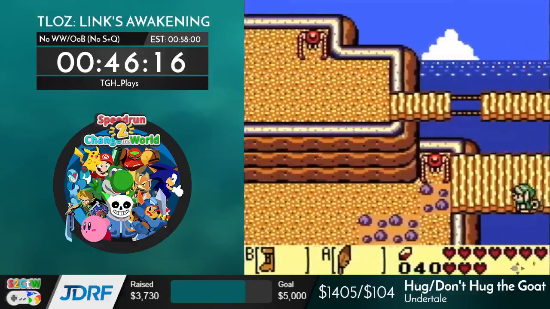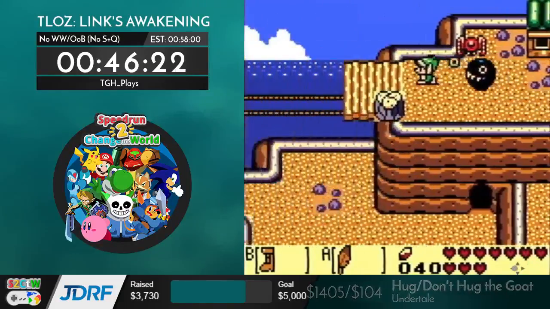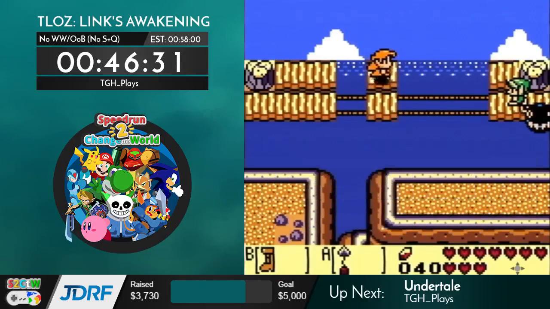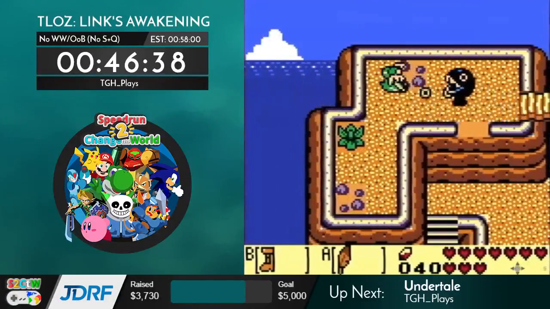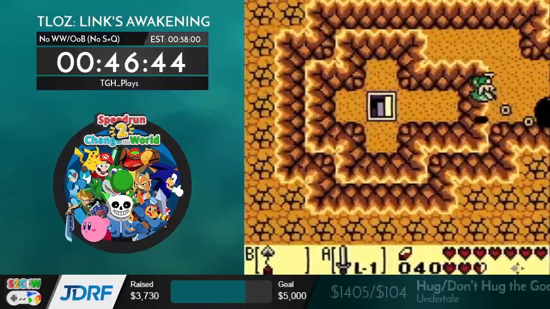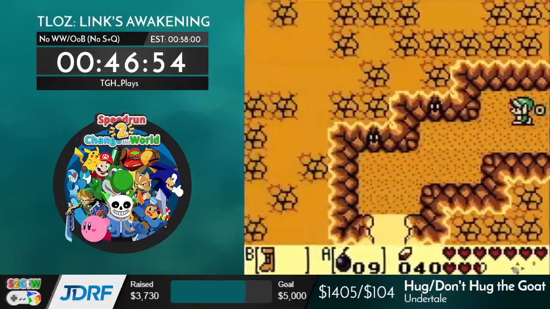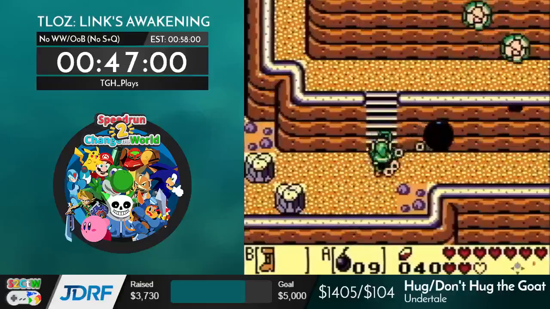Okay, so the old route for LADX, for any percent no save and quit, used to involve doing D8 before D7. I don't know what I'm doing. There we go. That was a momentary lapse of reason. But yeah, now we just do D7 before D8, kill Evil Eagle with bombs instead of the Fire Rod. And we just kind of avoid that hole, to make our way to D8 after D7.